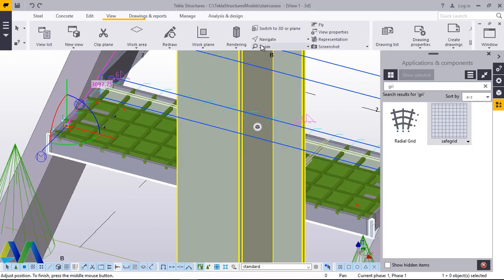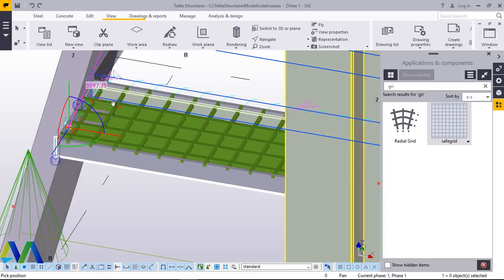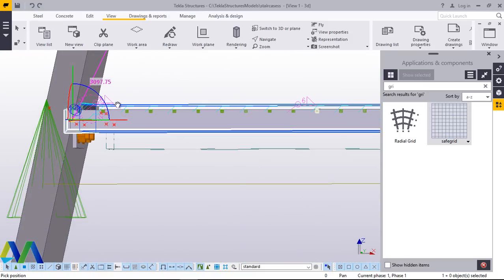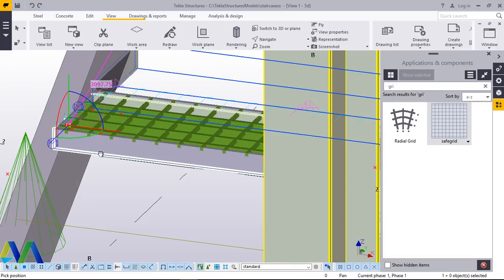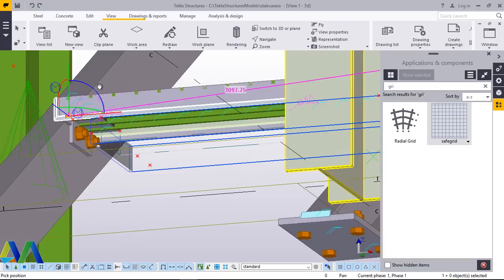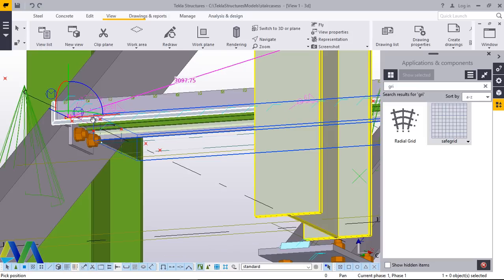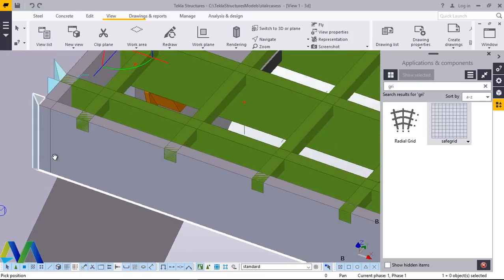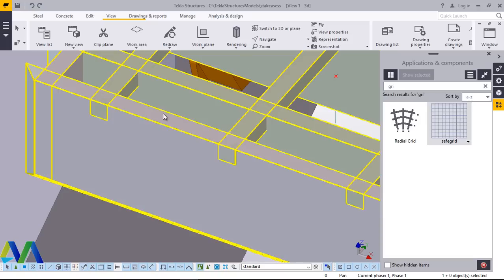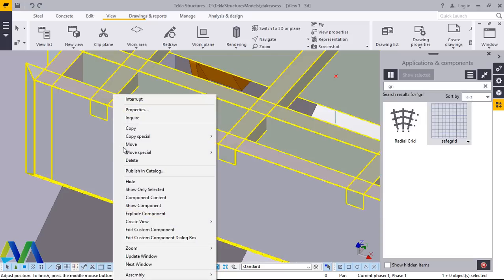Now I'll come to navigate, turn this round, turn that round. Perfect. Having done that, I'll come back, I'll select it, right click and click move.